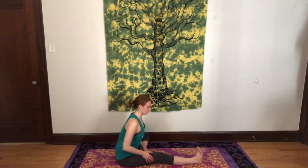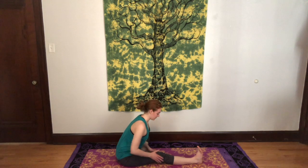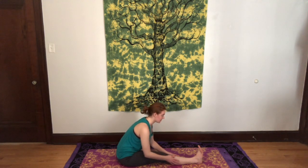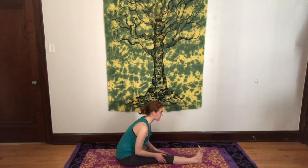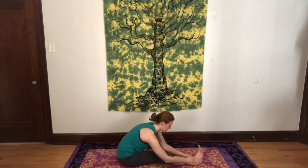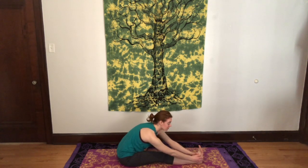We're extending high up. We're just going to lean our chest forward to whatever's comfortable. Not reaching our hands in, just leaning forward, seeing how that feels in our hamstrings. And when you're ready, you can extend your arms. See where they reach, where they land in this pose.